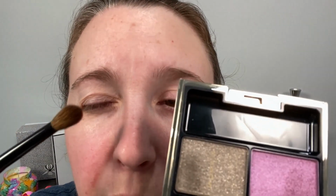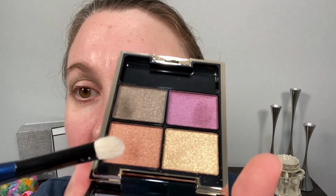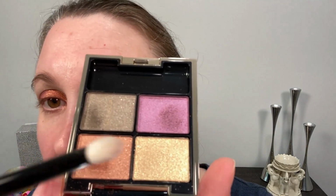I have the Hourglass Veil eye primer on, and I'm taking the Blender Pro from Sonia G into the green. Soft shader from Sonia G in the peachy orange shade. Same brush in the purple. Wipe the brush off, same one, gold.